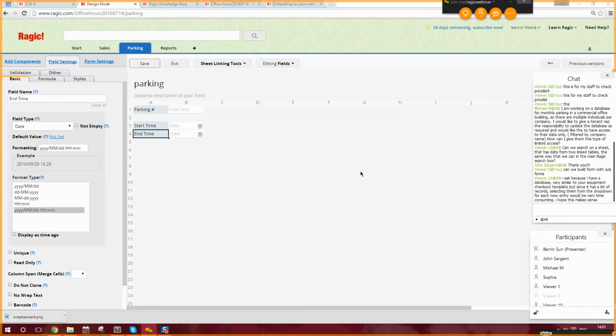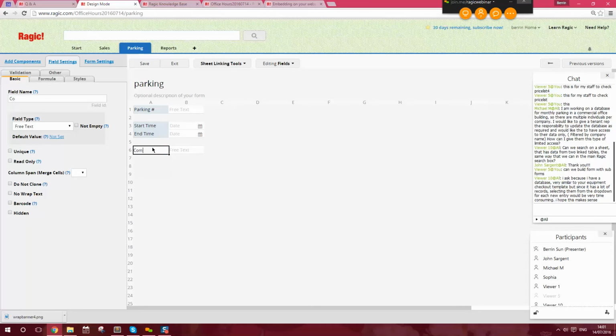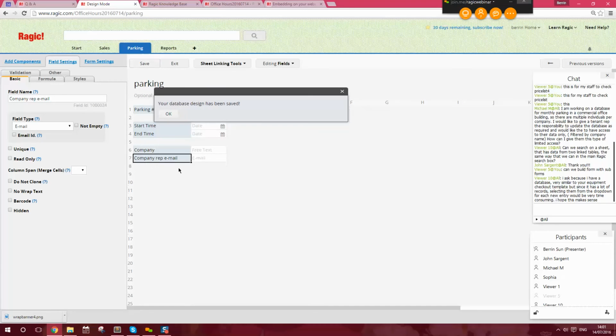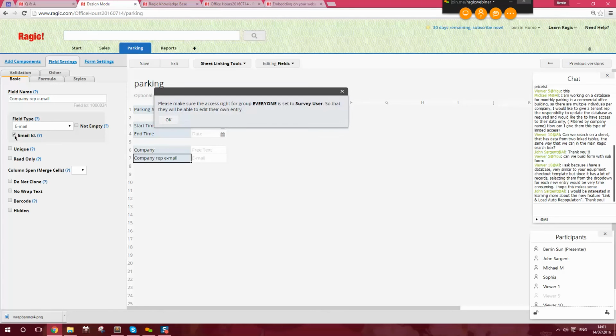Okay, well, it all depends on how you want to design this. If you want to design this together, you can give me more details, but let's just create this very simple sheet and say that there's a company. You can actually populate this from some other sheet, but basically when you have an email field, so this changed to an email field when I created it, when you have an email field here, you can actually set an email ID over here. So it's giving me a warning about access rights, and I'm gonna set it in a bit.